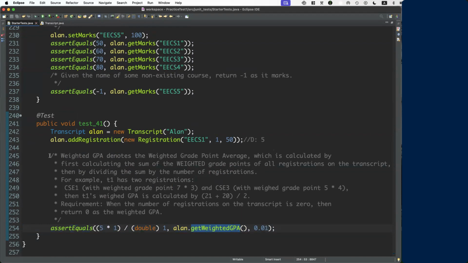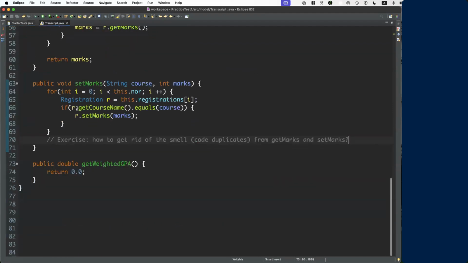And you're going to read through this documentation, of course, but assuming that I have read it, so now I should really program it, right, for the calculation. If I go to here, rather than returning 0, I'm now going to program some logic, right? So the idea will be we want to get weighted GPA, grade point average, basically, right? The grade point average also needs to be weighted. So that means we want to also consider the credits of the course.